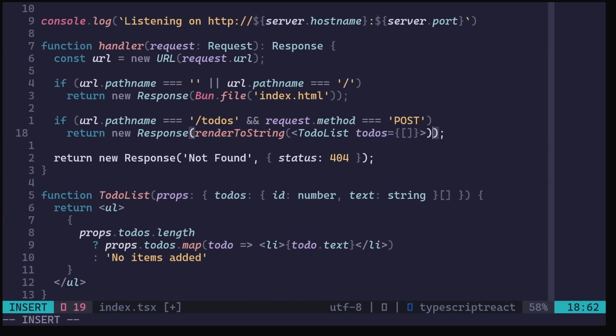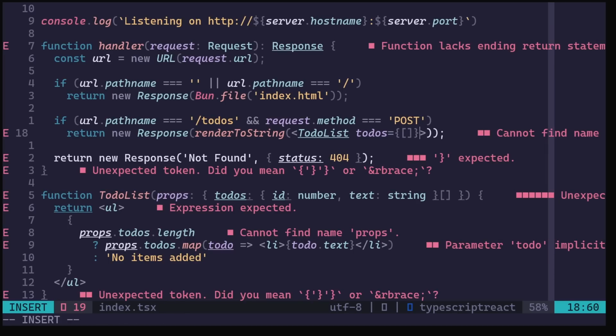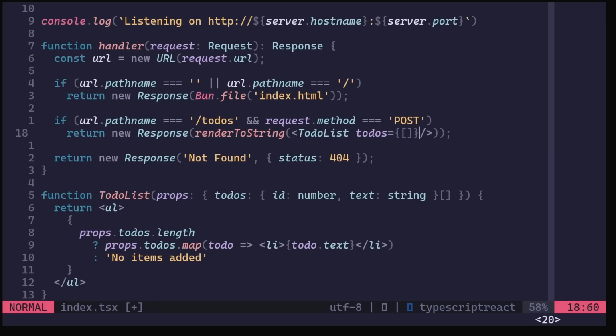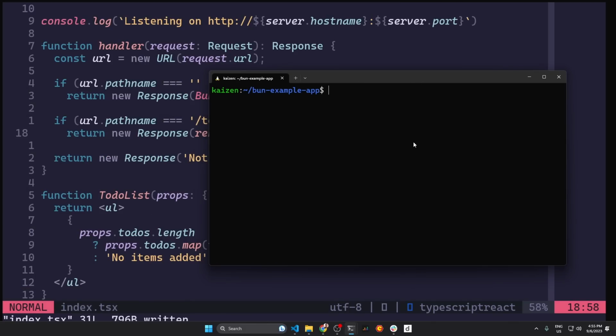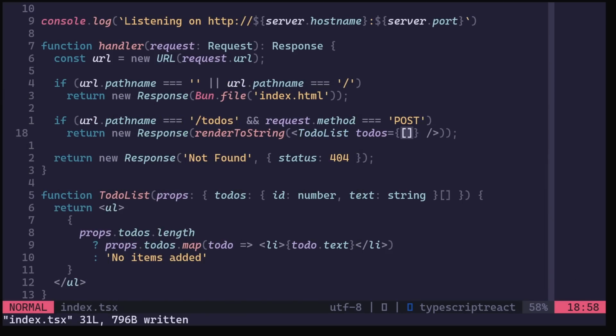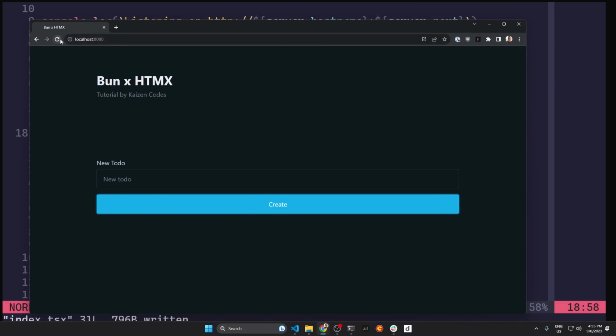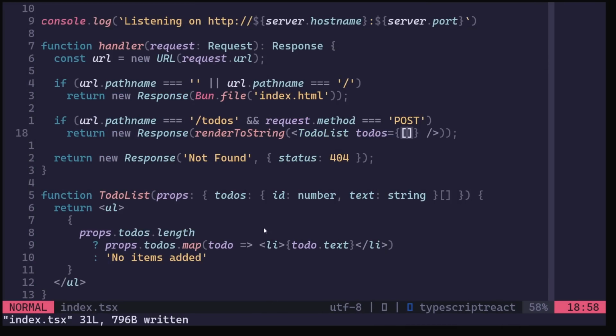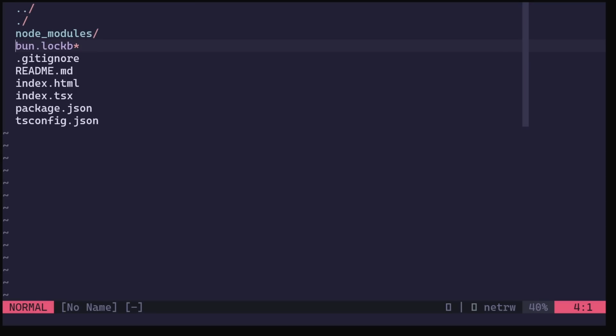I think I need a... Alright, so now it'll just use an empty array, and we can start the server back up now. Let's do bun run index.tsx, and then let's reload the page, and now we should see no items added, which we don't, because on initial load we have to tell HTMX.